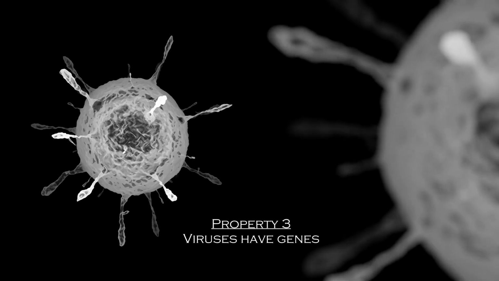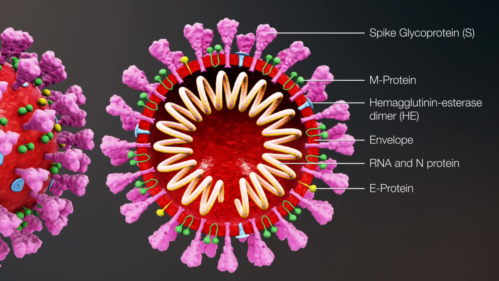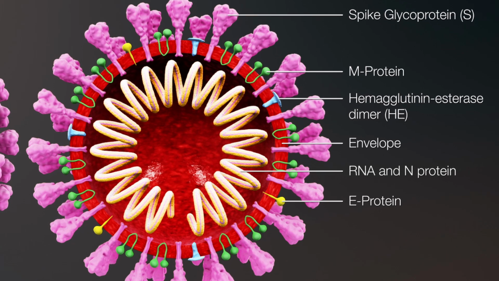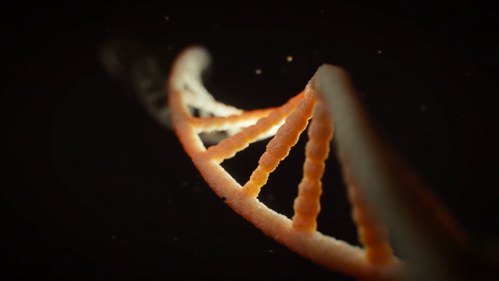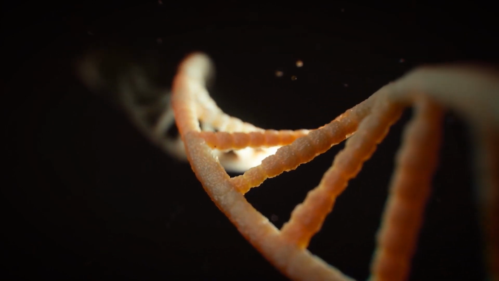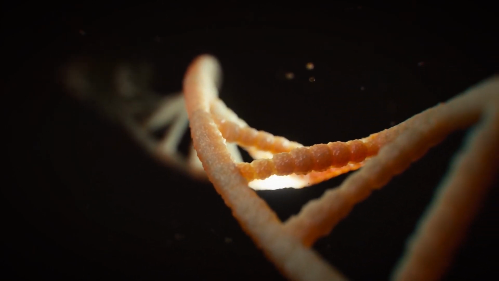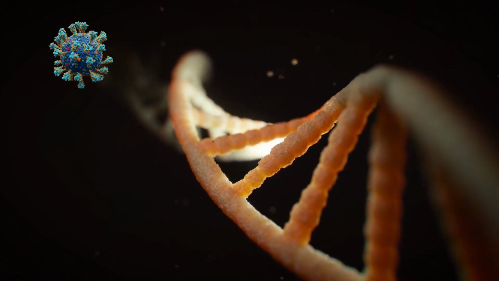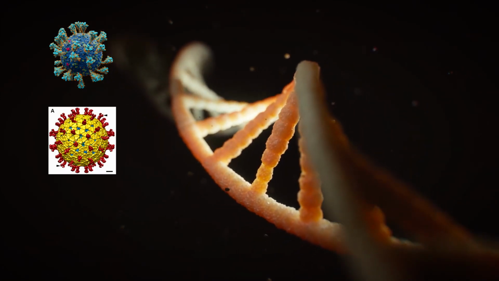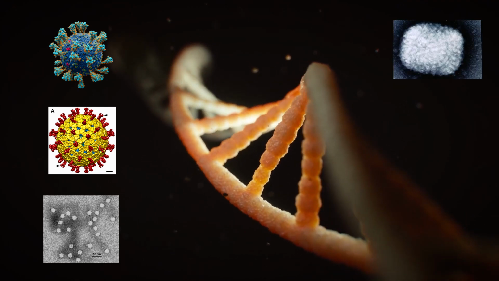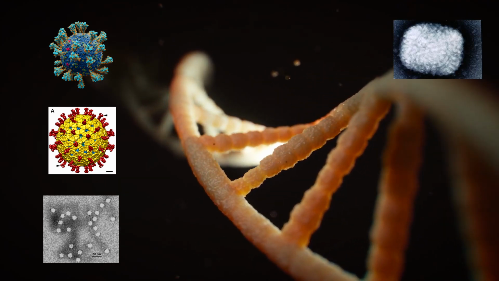Viruses have genes. The virion contains the genome or the genetic information of the virus. Our genome is composed of a double-stranded DNA coiled in a double helix. The virus genome may be composed of either a single-strand RNA, a double-strand RNA, a single-strand DNA, or a double-stranded DNA. The genome of plants and animals are present in the nucleus of their cells. Irrespective of the virus genome, whether it is RNA or DNA, the shape of the genome can either be circular or a straight linear strand.